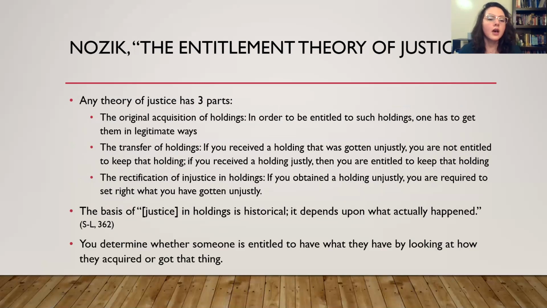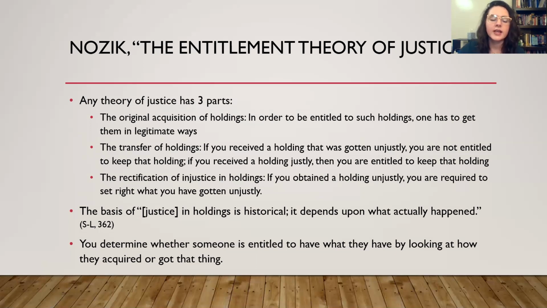Okay, next we're going to think about Nozick's entitlement theory of justice. So Rawls thinks that justice has to do with fairness. Things start off from a level playing field, and if we're going to treat everybody in a fair way, that starts with making sure that nobody is at a severe disadvantage in the society. We privilege those who are worse off in a society to prevent great disparities of well-being.